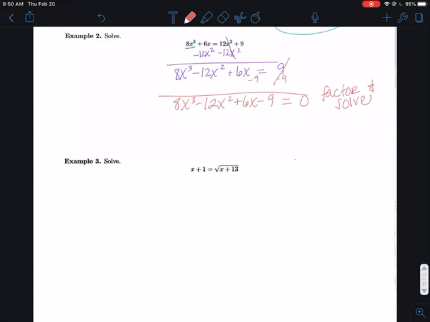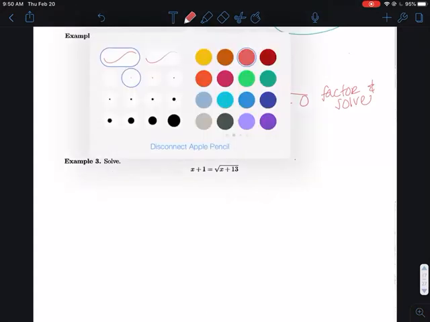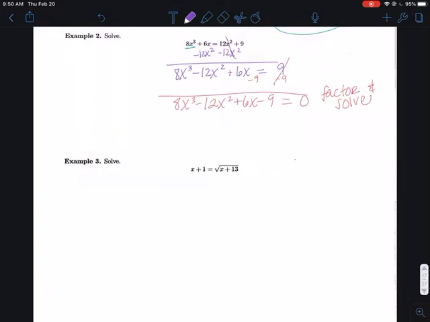All right, so moving forward, I'm going to go ahead and factor. So problems like this, you want to factor by grouping. So you want to group them in pairs. Remember, the highest exponent is 3, so you're looking for 3 solutions. So factoring by grouping, you have to factor out the greatest common factor in both parentheses. In this first parentheses, the greatest common factor will be a 4 and an x squared. And when I divide both of these by 4x squared, I'm left with a 2x minus 3.